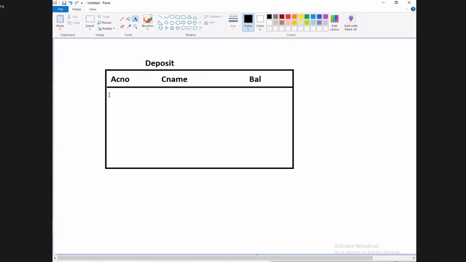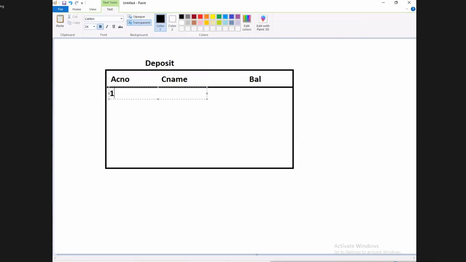Account number is, say, 1000. Customer name is RS, and whose balance is 20,000.